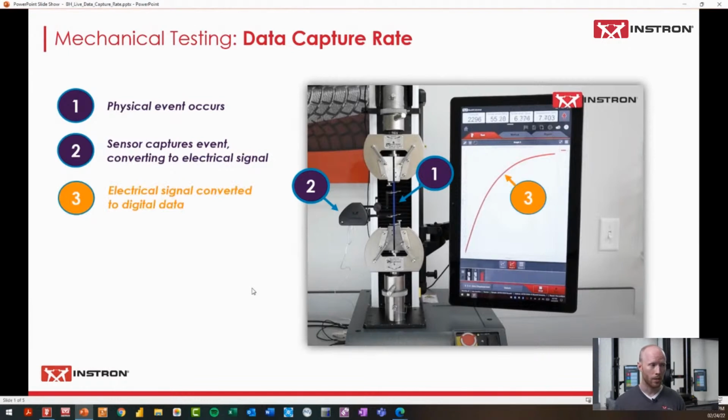That electrical signal is then converted and filtered into digital data that we can see visually represented in this test curve in our software. And that digital data is then used to perform the different calculations you might require for your particular test application.